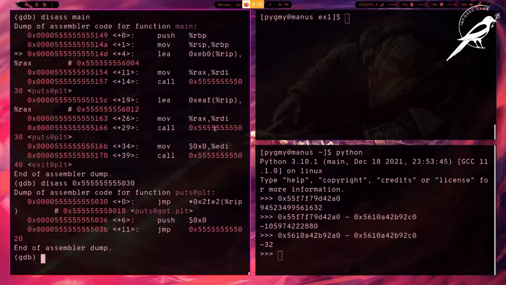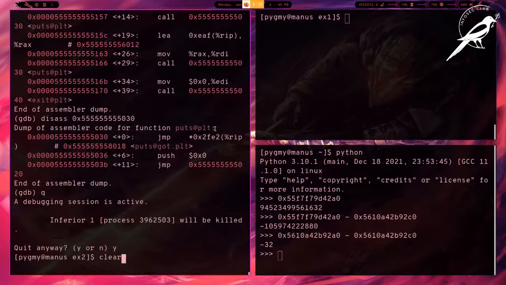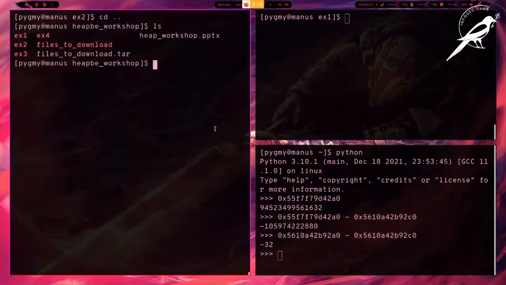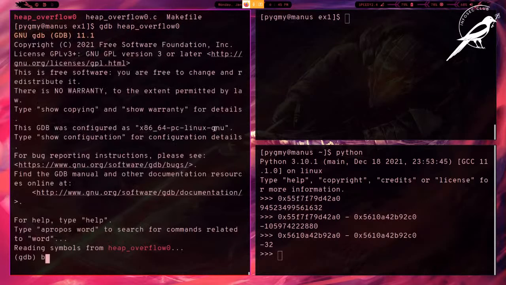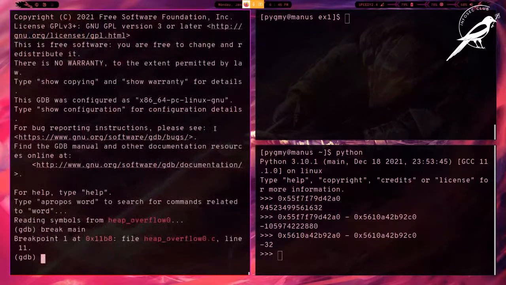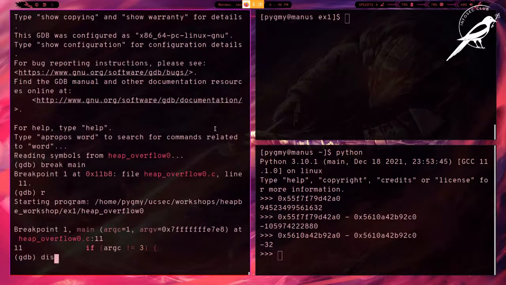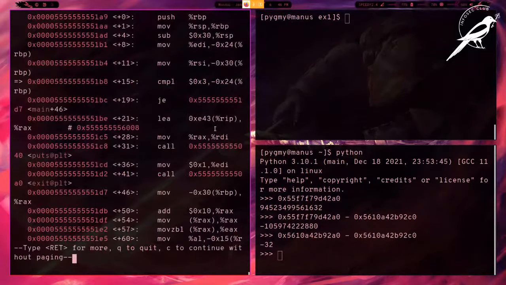So let's actually look at what's happening in memory. So let's GDB heap overflow 0. Let's break main and run it. Now let's disassemble it.